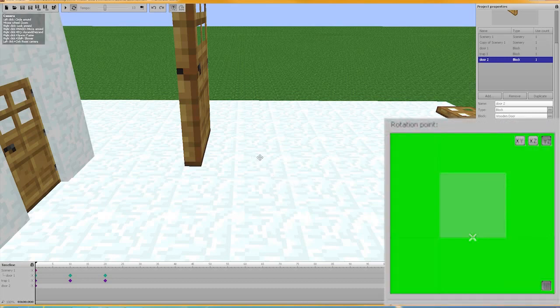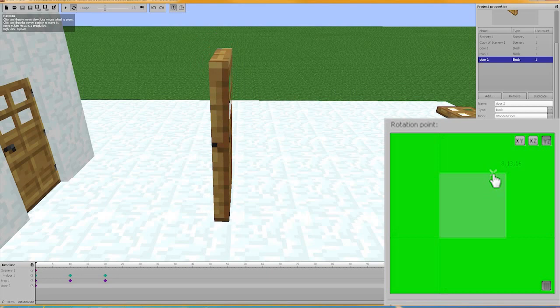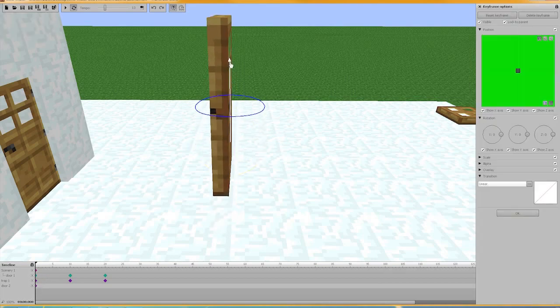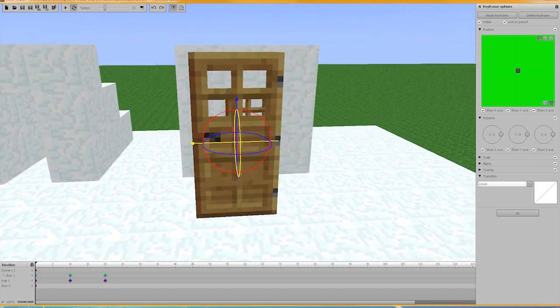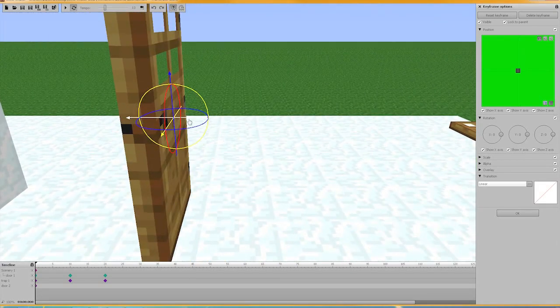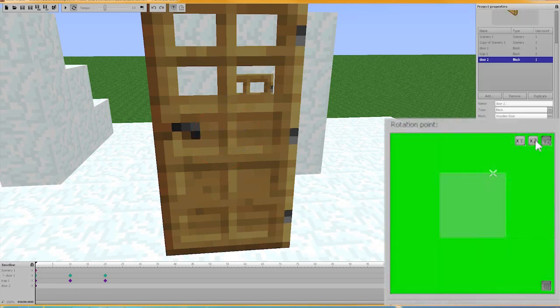And just a way to check where you're actually moving it is, let's say I move this. Now, it looks like it's moving the door, but it's actually moving the rotation point. So I'm going to move this up to the top right. Now, if I go ahead and jump back to where you can see the rotation thing, you can now see the rotation point is hugged against the door here instead of being out and down. So we actually need to keep moving the rotation point so that it's on the edge of the door over here.